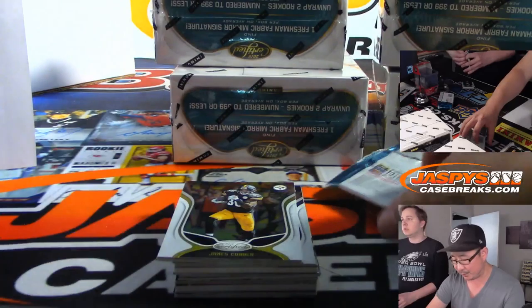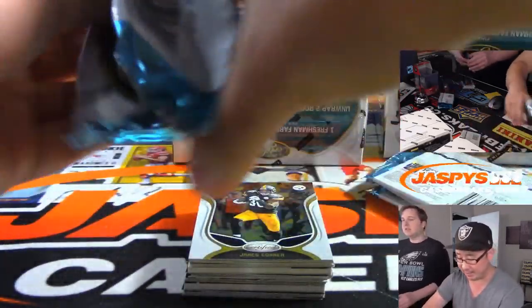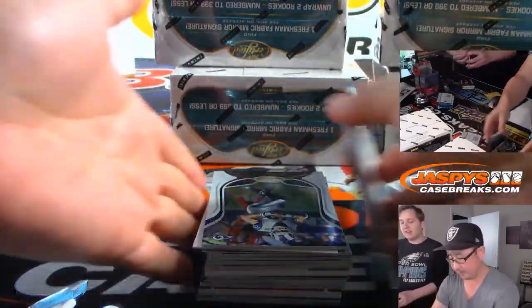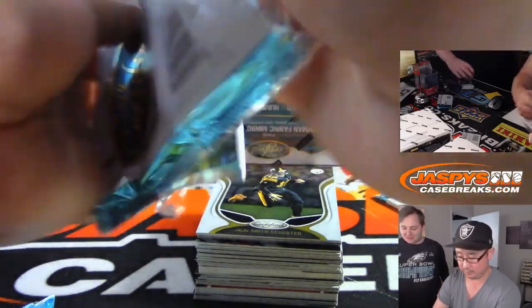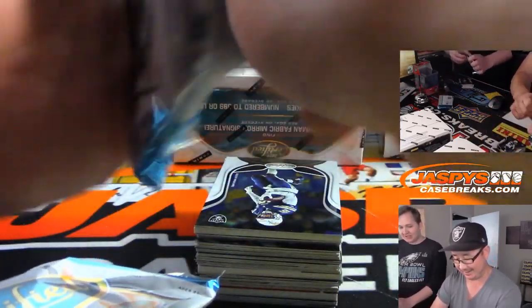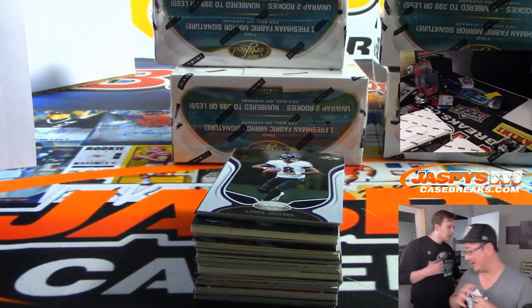We've had enough 2019 releases where the vet autographs — I know I saw Tom Brady has a ton of autos in it. The NFL will be the premier guys that are going to be there. I noticed the Jaguars got scooped up very quickly. I forget who it was — Bill maybe? Someone was saying you should raise the price on the Jaguars.